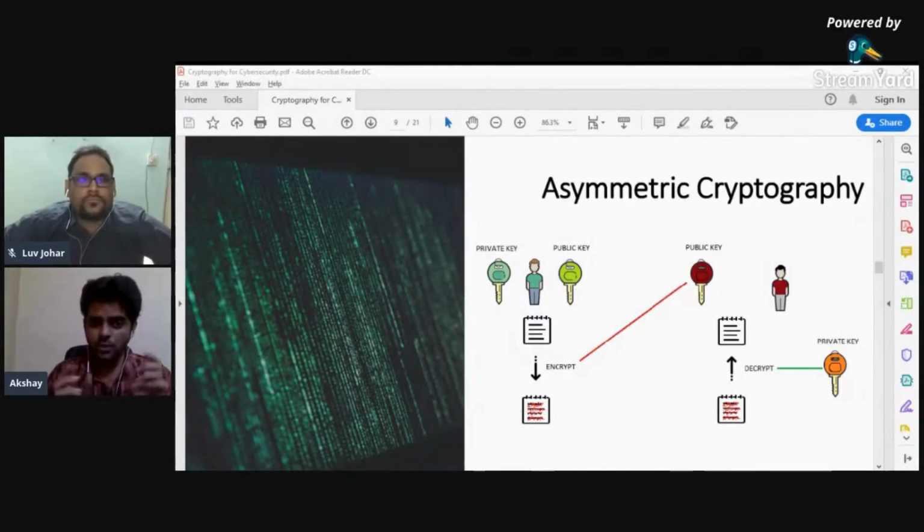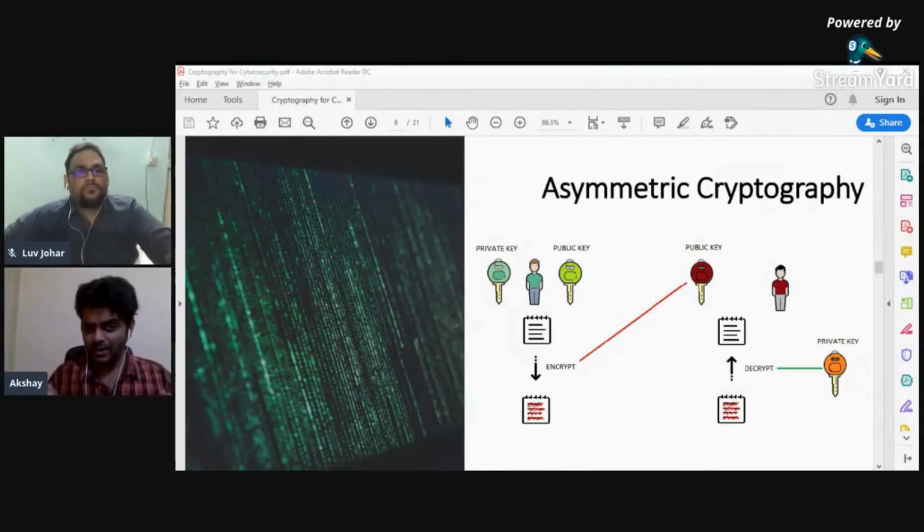Now, how this works is, the public key and private key are generated by a shared mathematical function. The lengths of the keys are different. The parameters of the keys may be more or less, or they may have shared parameters. Some may have more parameters in themselves, some may have less. But since they are derived from a mathematical function, a text that has been encrypted with a public key will be decrypted by its corresponding private key.